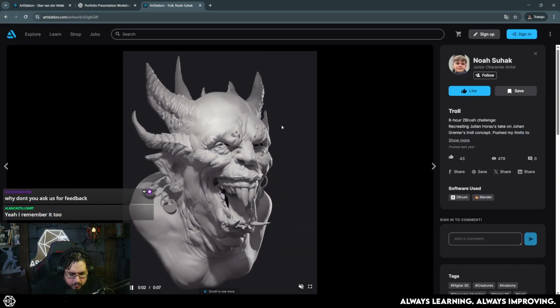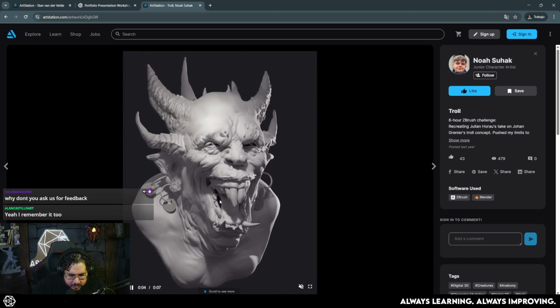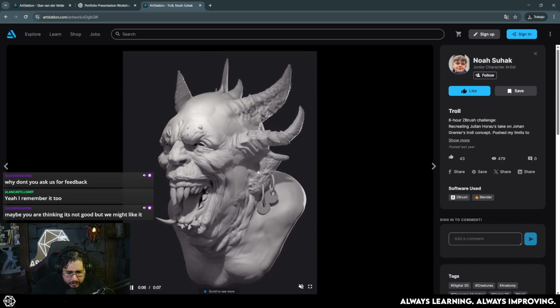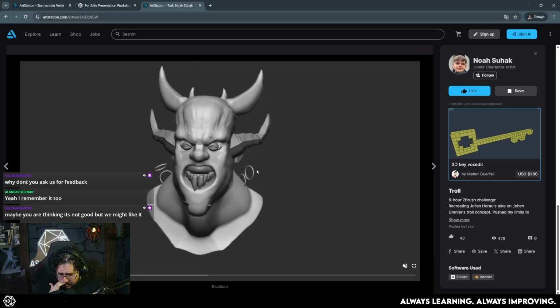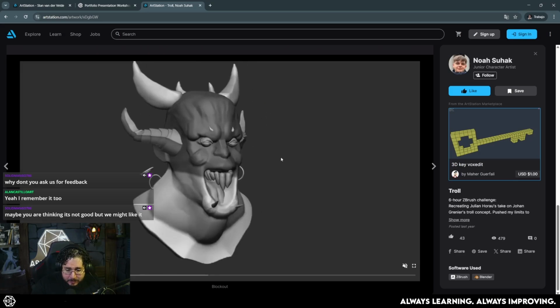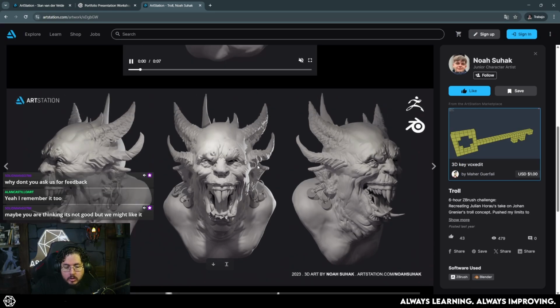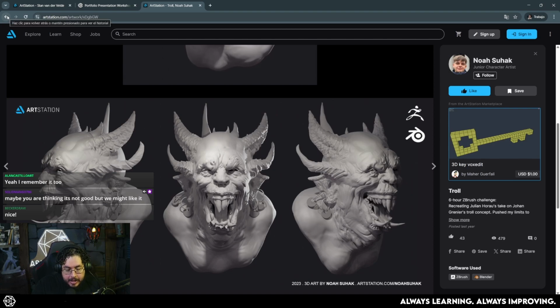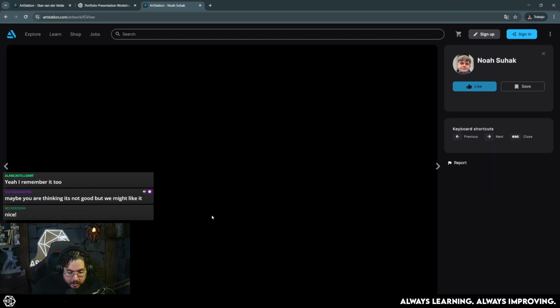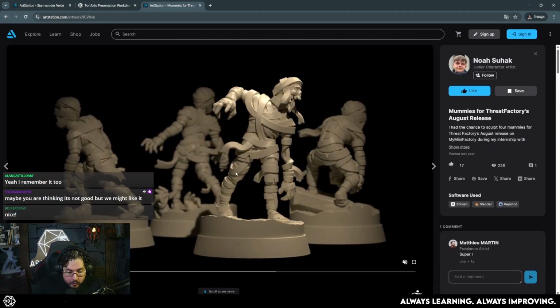Nice. You got good control of your forms. That's great. It's one of those tricky things to learn about. However, one thing that's going to be very important here, Noah, especially if you want to be a character artist, is you need to show the full process. Because right now, this one shows me that you're a really good character sculptor, right? Like if I need a high poly, I know I can call you and you're going to be able to do a great job. Same for this one right here.